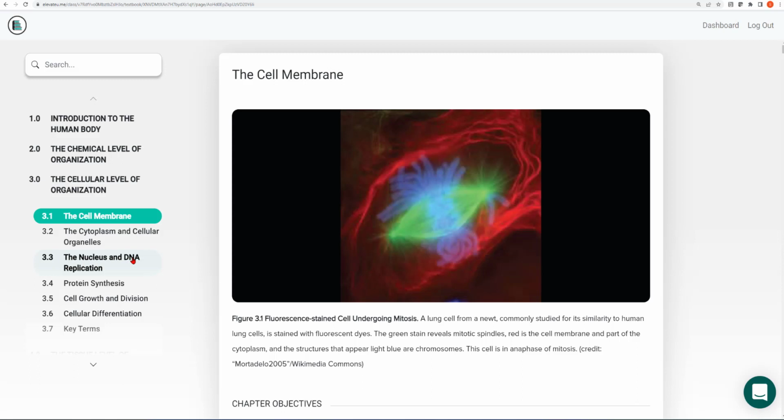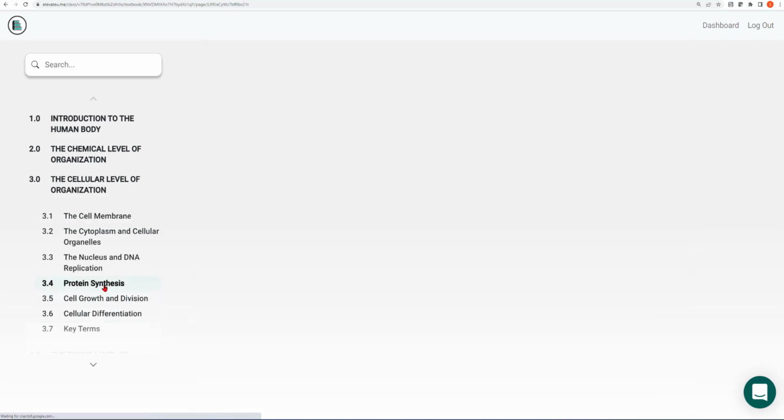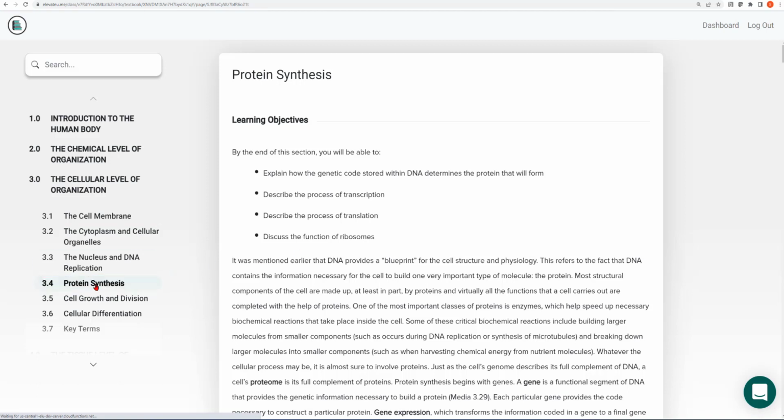In addition to DNA replication, today we're also going to continue our conversation, and we're going to be looking at protein synthesis. We're also going to be looking at cell division, think mitosis, and we're finally going to be taking a look at cellular differentiation. And these topics are really important take-home lessons that are a part of this chapter 3. So let's jump into protein synthesis. This starts with section 3.4 in your Blossom.